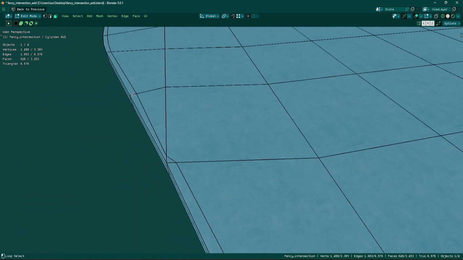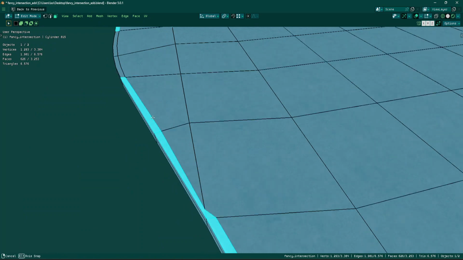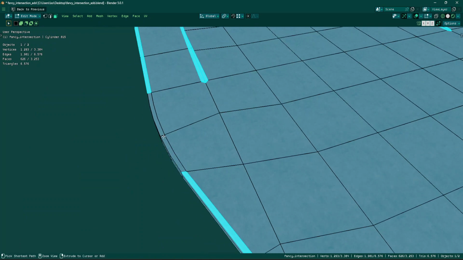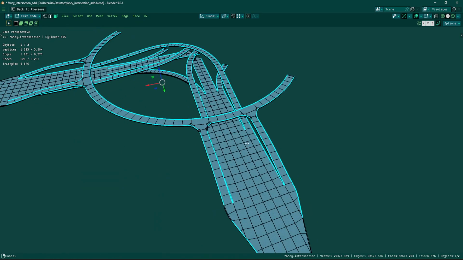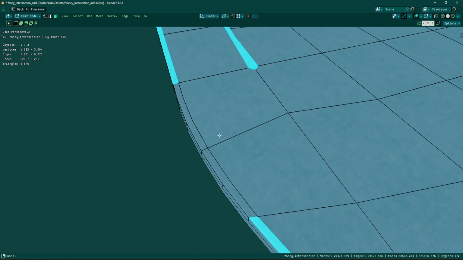Oh, this is pretty messed up, but we can fix that. We can fix that the moment after we extrude.